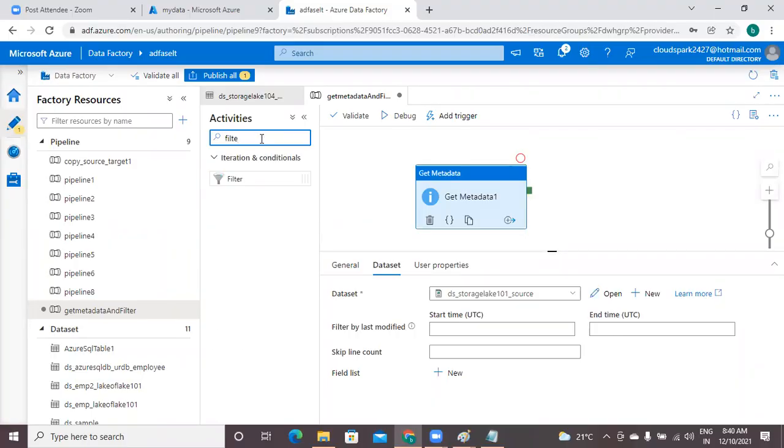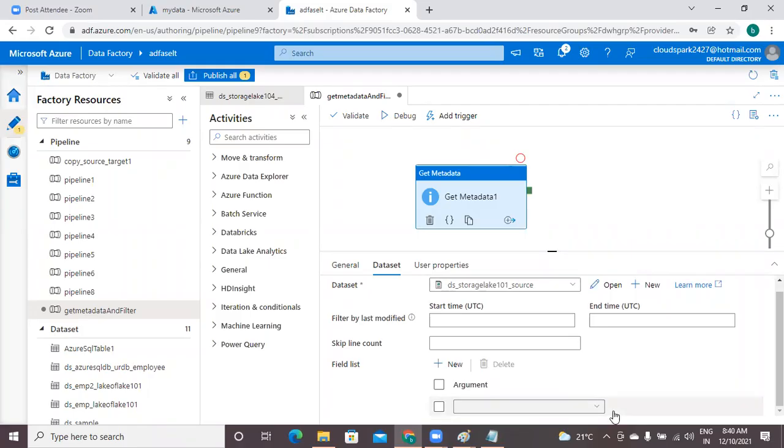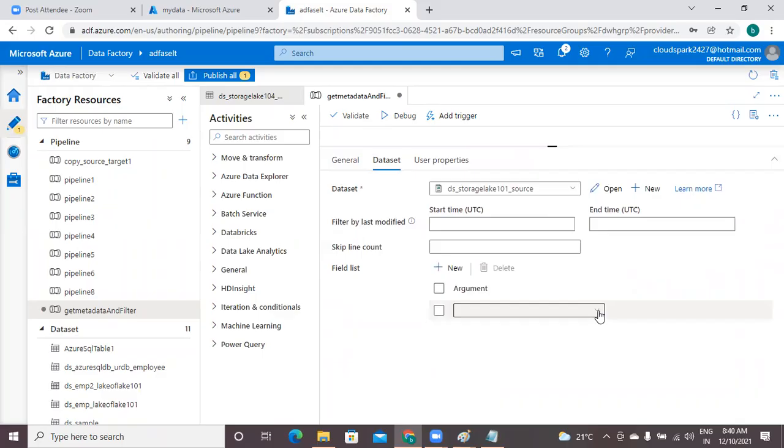And after that, I have copied filter. Oh, one point we forgot here. Field list. Yes. Under field list, select child items here. Okay.